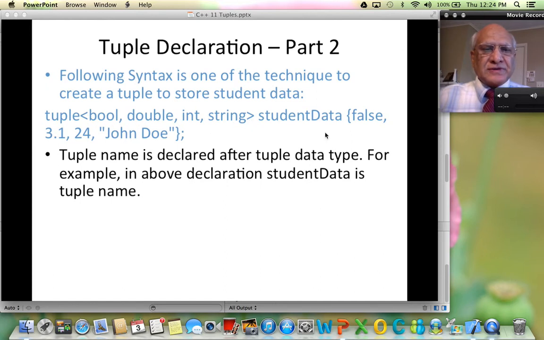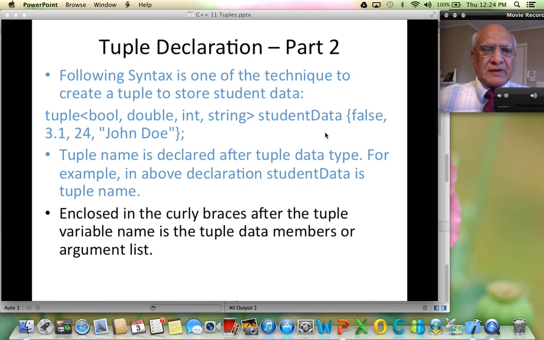So studentData is the tuple name. And after that, enclosed in curly braces, are the tuple data members or its argument list: 0th argument, first argument, second argument, third argument in sequence. So this variable will store false, 3.1, 24, and John Doe.